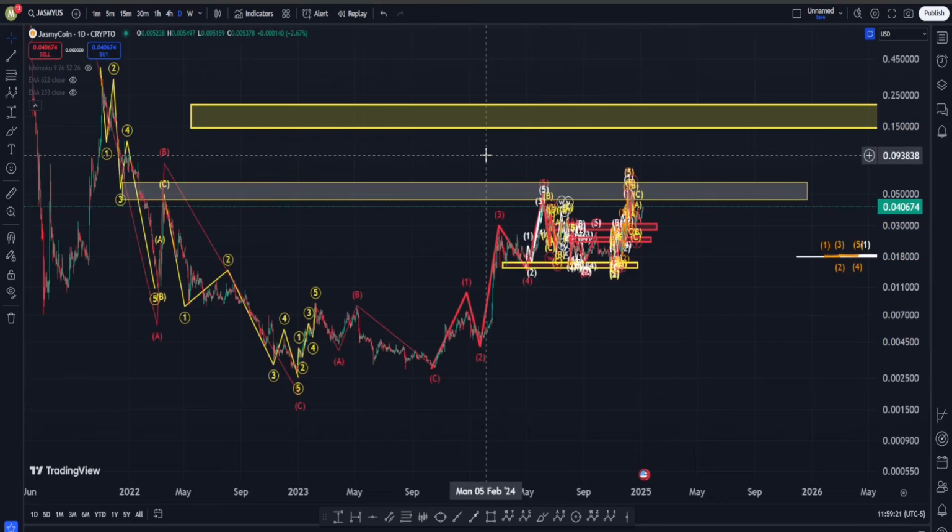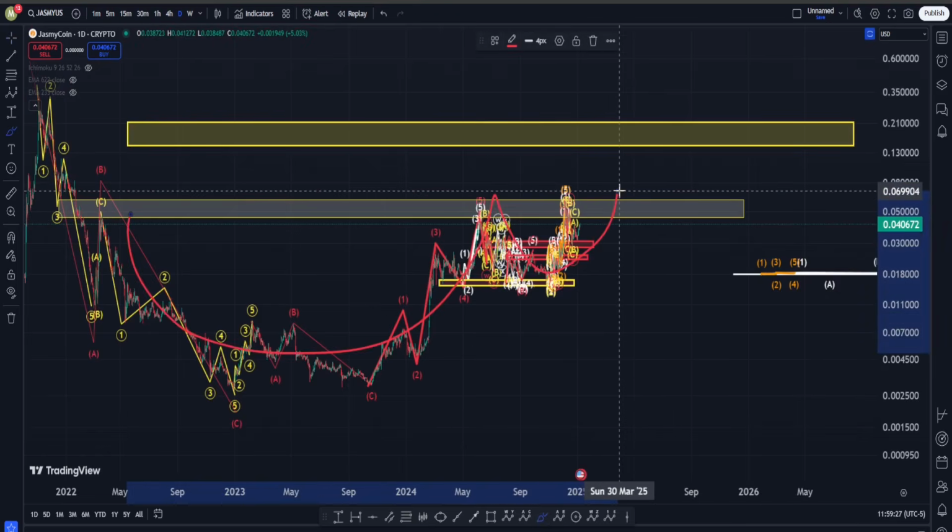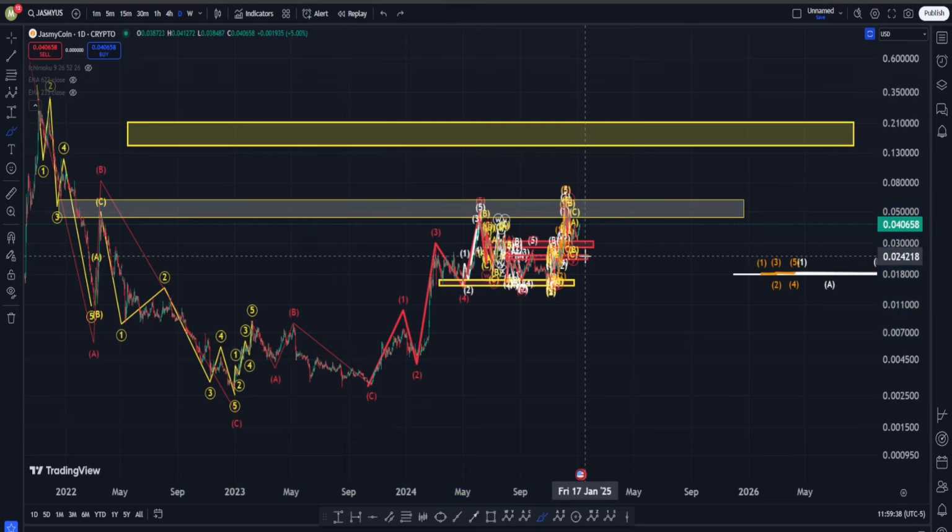Do I have some other reasons? Yes, we talked about it earlier. In terms of classic patterns, this is a very classic cup and handle structure, and it will get confirmed by the break of this important neckline, and at that point we can say the target is going to be somewhere around 11 cents, which means from the current point we can get about 170 to potentially even 200% move on the upside. And who knows, maybe at that point, if the money is going to be there, we're going to go quite a bit higher than that. I think that is definitely possible.